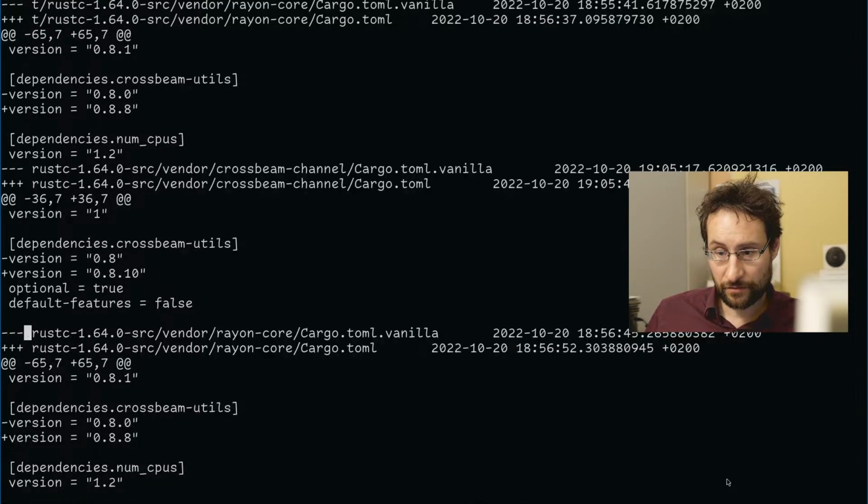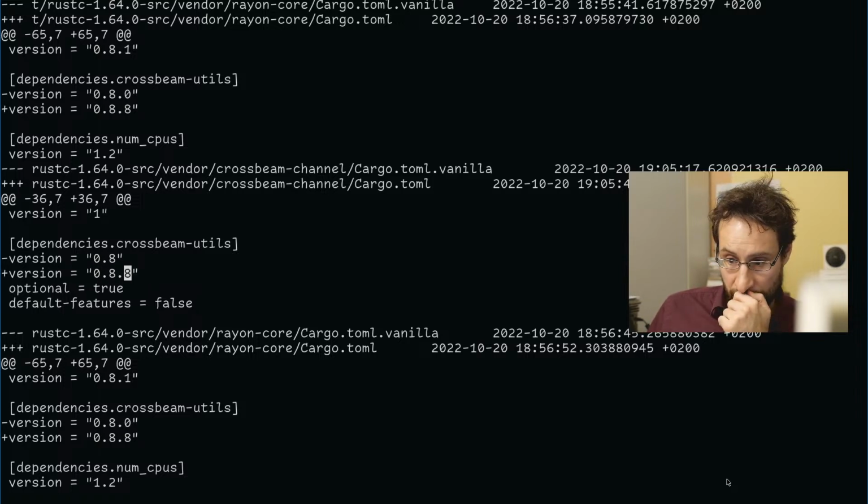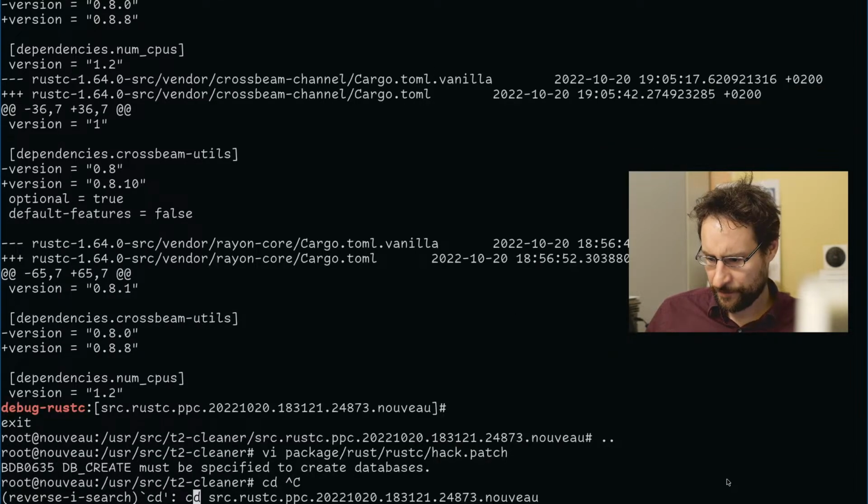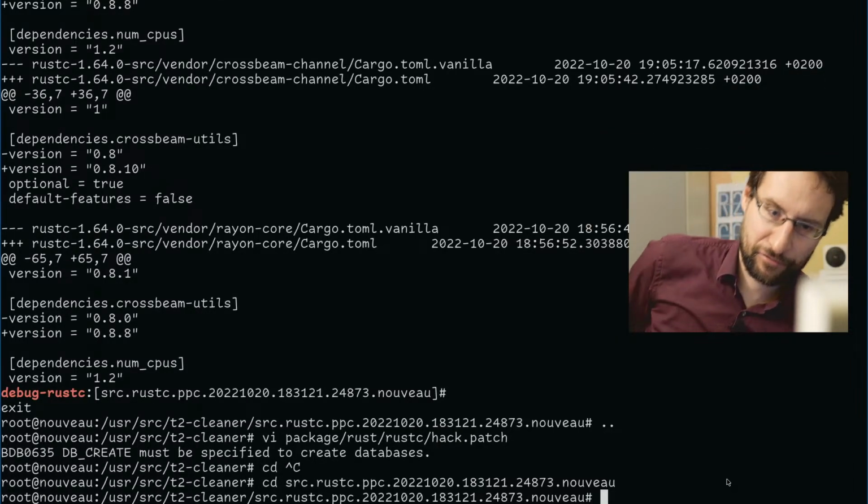But here with also 8.8. Oh, wait a second, this is also Rayon core. We had there one more, right? Or did we? I think we had there, but yeah, 150 plus micro dependencies, right?